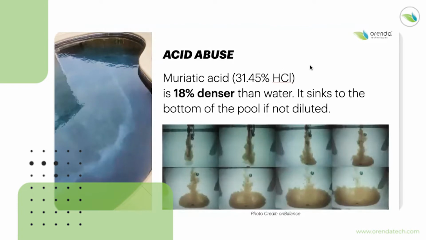Yeah. It's going to mainline acid straight through the main drain, and it's going to corrode a heater. So if you have copper staining in that spa, that's probably what happened. You had too much acid going through the circulation system. If you have degradation of a salt system or pump or anything like that, too much acid going straight through the plumbing system is never a good idea. It's the same reason you don't want to put trichlor in a skimmer. You do not want this to happen. You do not want acid to go straight to the bottom.